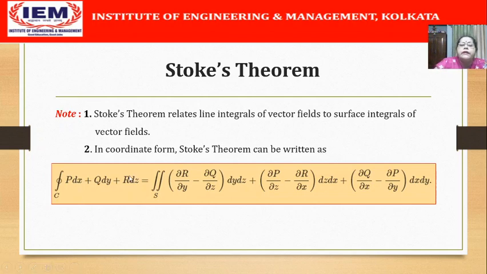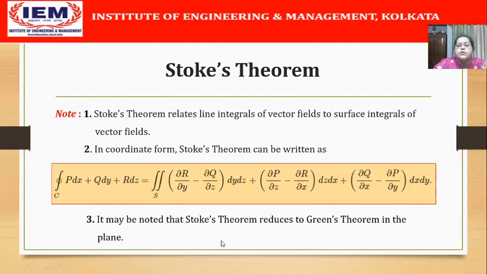Note one more thing. In case we are in the xy plane, given by z equal to 0, the left hand side will reduce to the line integral of P dx plus Q dy, and the right hand side will just reduce to the surface integral of (∂Q/∂x minus ∂P/∂y) dx dy, as the other two expressions will be 0. And now, since we are on the xy plane, the surface integral is nothing but a double integral. And we can easily recognize this expression, line integral of P dx plus Q dy equals the double integral of (∂Q/∂x minus ∂P/∂y) dx dy, is nothing but the statement of Green's theorem. So we may now state that Stokes theorem reduces to Green's theorem in the plane.